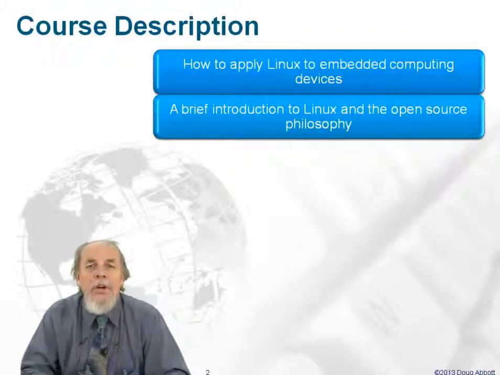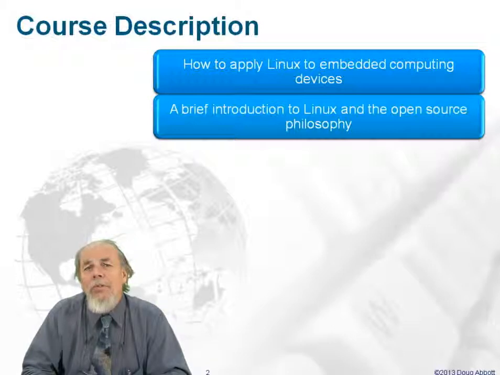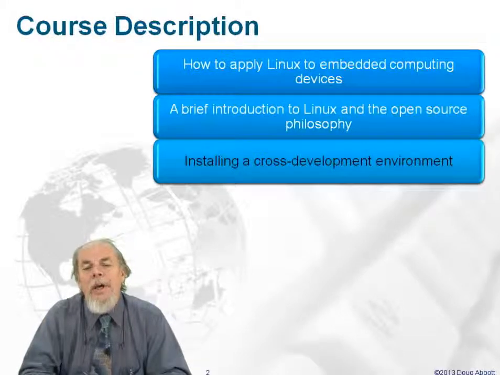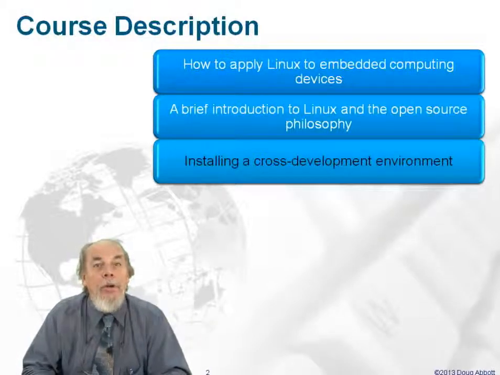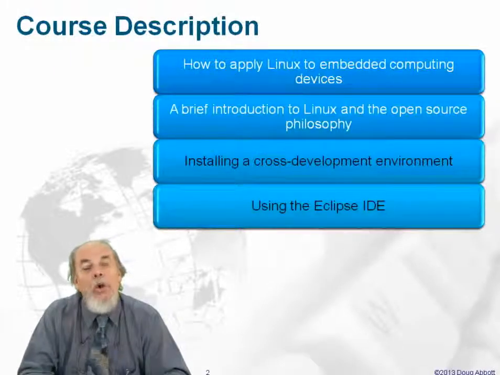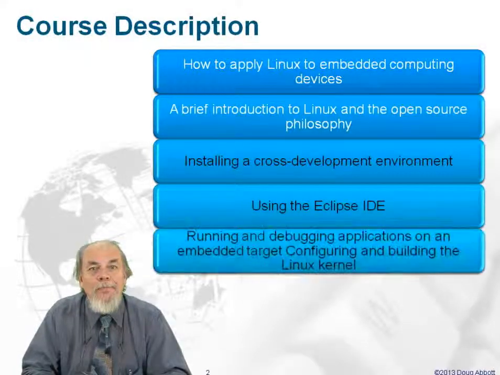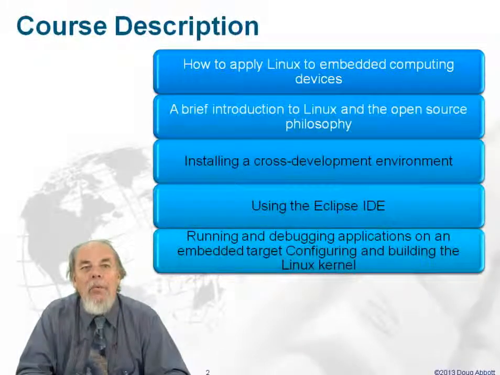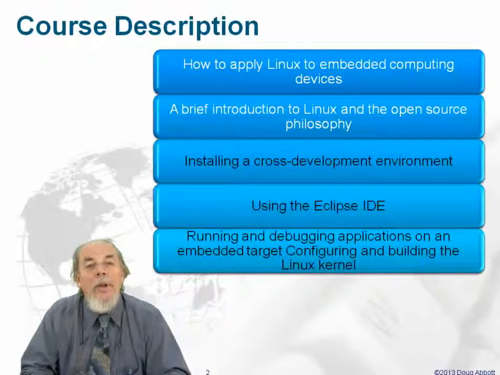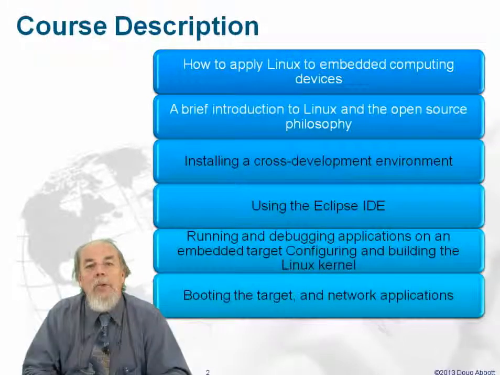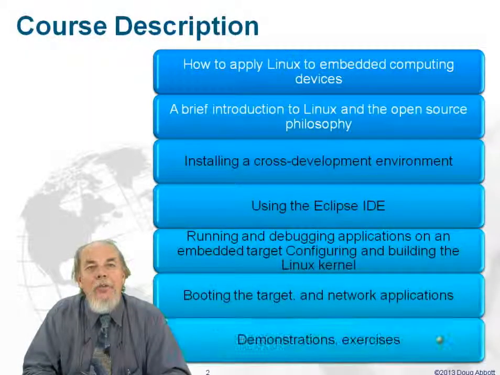We'll start with a brief introduction to Linux and the basic open source philosophy. We'll look at installing a cross-development environment, which allows us to develop programs on a workstation and then move them over and run them on the target computer. We'll look at the open source Eclipse IDE, and we'll run and debug applications on an embedded target computer and configure and build the Linux kernel. We'll look at booting the target and network applications.